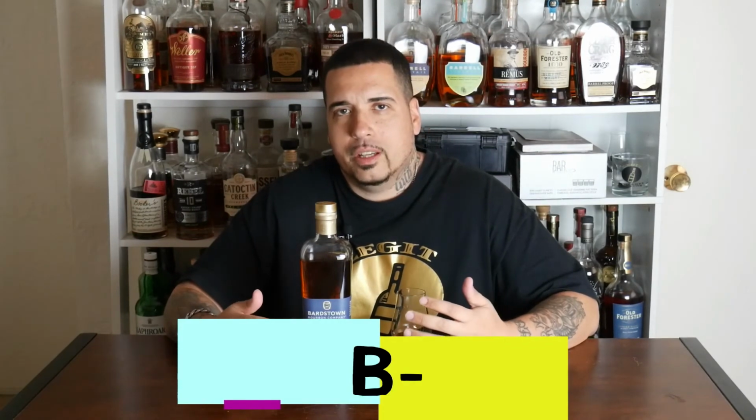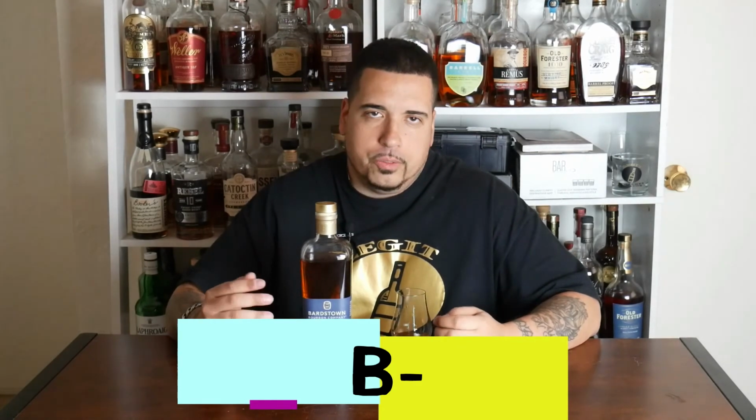And as far as my final score, I'm going to give it a B-, and not any higher, because I feel like the price is where I have a problem with this. For $65, when you get in that range, that's when you get into the territory where a lot of options become open, where you could buy different bourbons, whiskeys, whatever it may be. And I just feel like, does this stand out from the pack? I feel like it does in a sense, but it doesn't do enough to separate from the rest of the crowd.